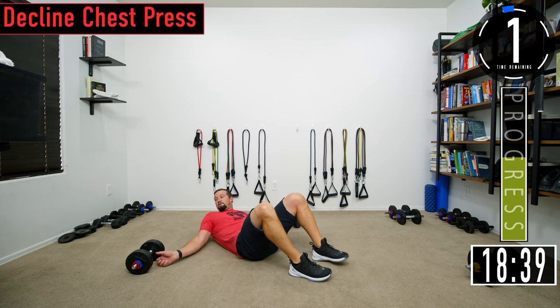Scissor jacks. Come on. Let's go. Push it out. Try to go a little faster here. Come on. What you got? I want you to be going so fast that you're about to take flight from moving those arms. Let's go. Push it. Keep going. 5 seconds. Hit that heart rate up. Woo! There we go.